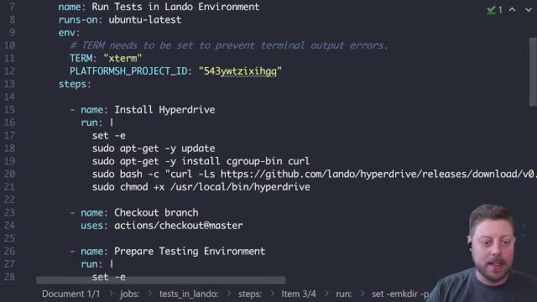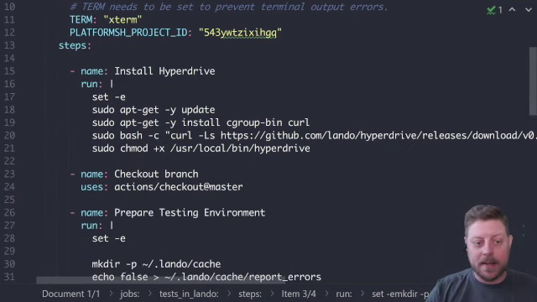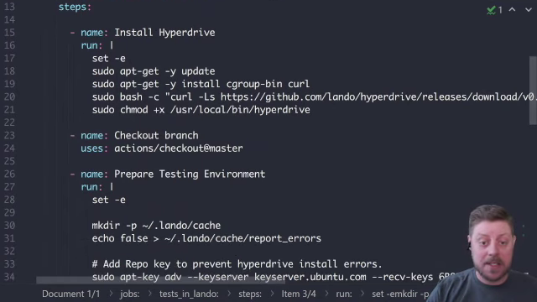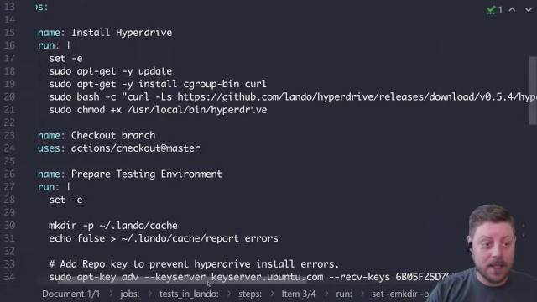In our steps here, we named this one install HYPERDRIVE. What this does is, let's see, scroll here. We're telling apt-get to update, and to install cgroup-bin and curl. Those are required for us to download and run what we need.